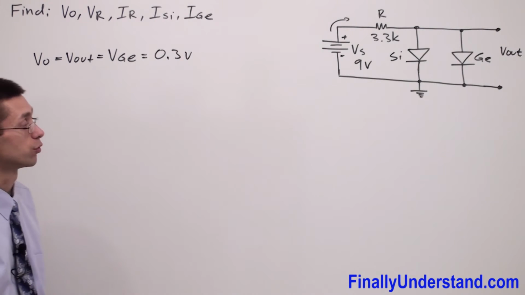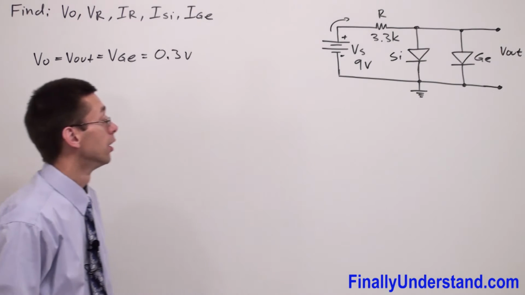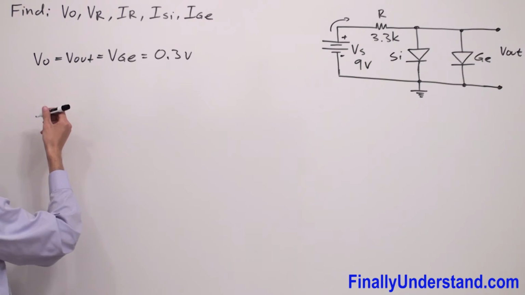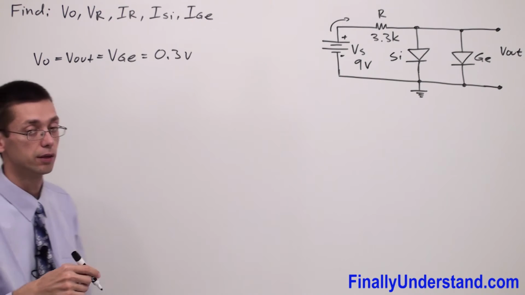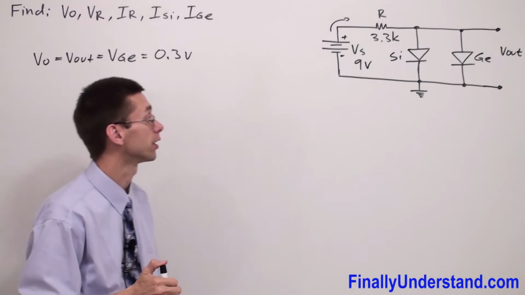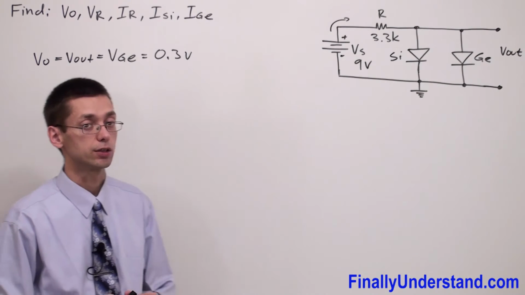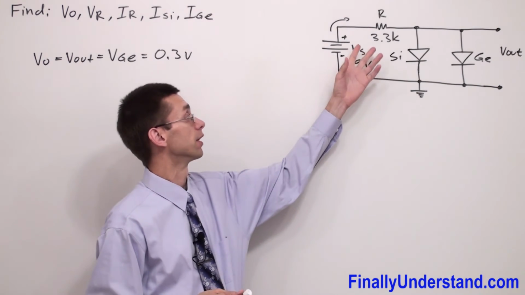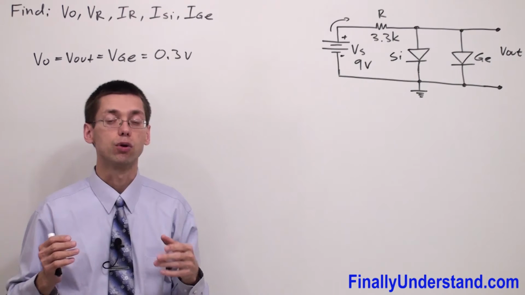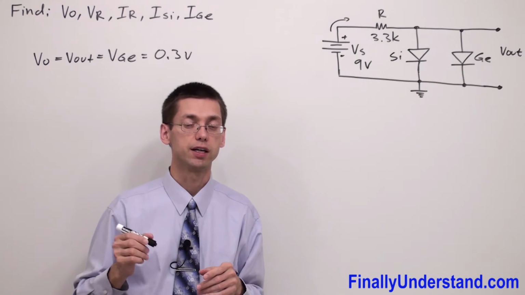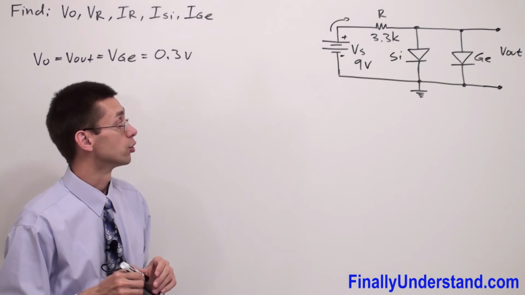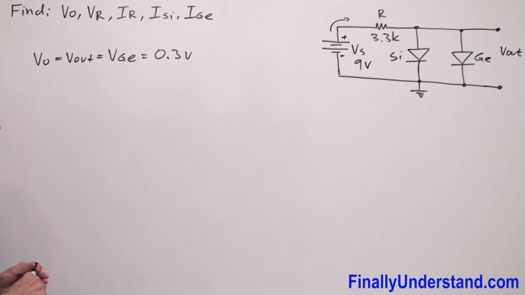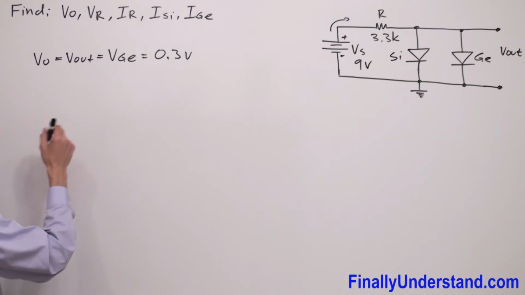Next, we're supposed to find the voltage across the resistor. VR I can find from the KVL equation, and someone is going to ask why you want to write the KVL equation if the voltage is very easy to find. You have to learn how to write KVL equations. They are very important when you are going to solve more sophisticated problems. So that's why I'm going to write the equation for this simple problem.